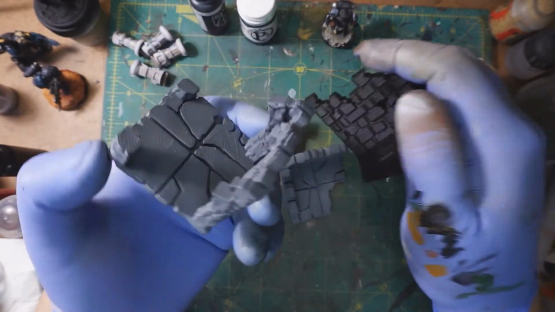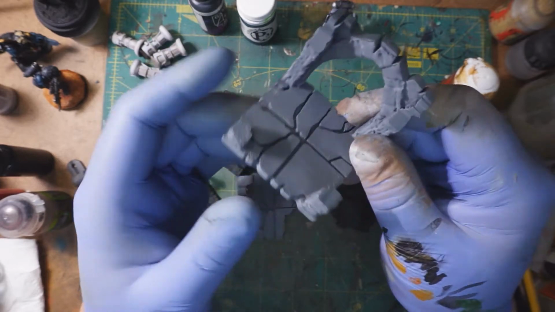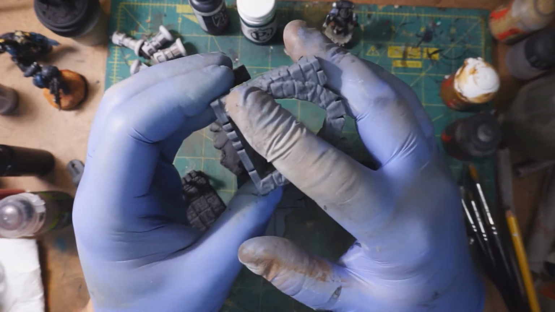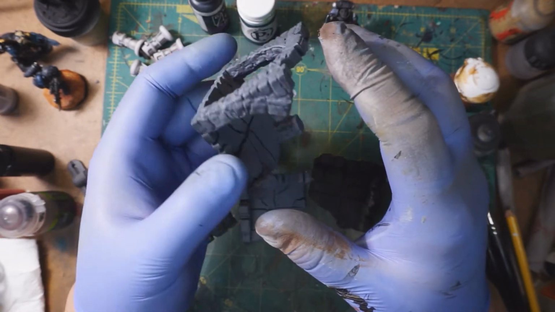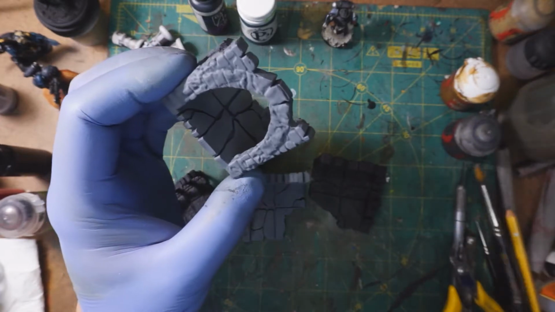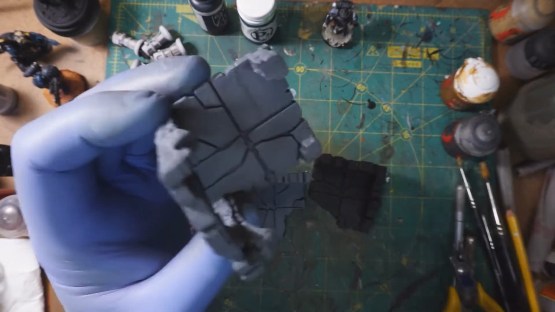Like this has a coat of primer on it. Already with just a coat of primer, it looks pretty good. You don't really see much of the print lines. I've noticed that with anything that is sort of constructed but not smooth, I usually don't worry too much about the print lines. They tend to look fine.